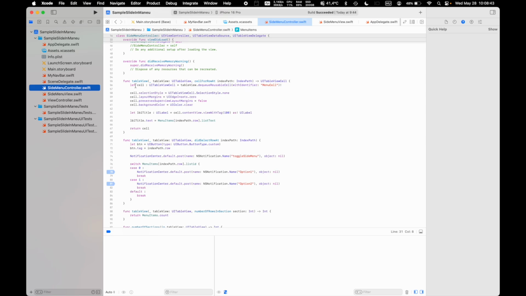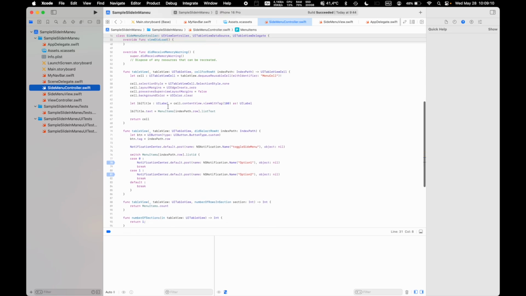So we define the cell, where the cell should come from, and we are using the menu cell that I showed from the storyboard. This will define the style itself. We are adding some settings for the cell, which you can define however you want. So we are just giving some style to it and so on.